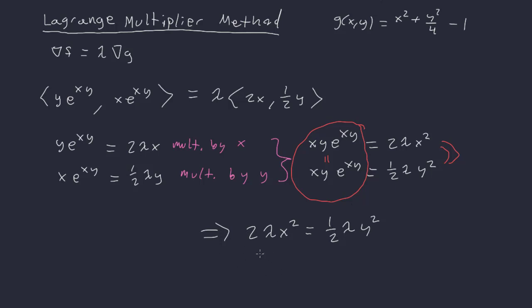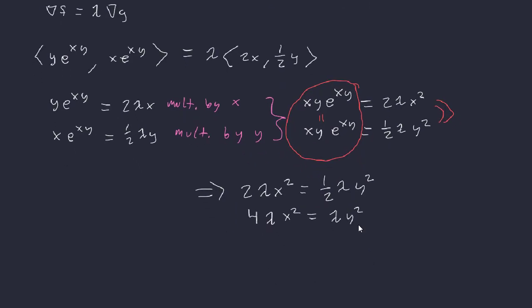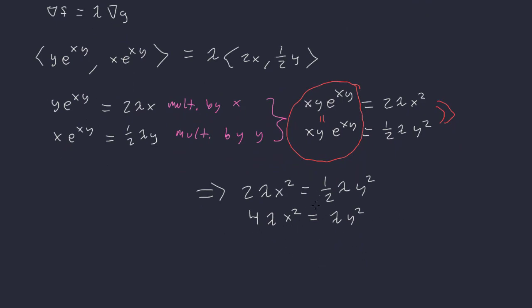Okay, so let me move this 2 over to get that 4 lambda x squared is equal to lambda y squared, and we can cancel out that lambda because it's not going to change anything. The only thing, again, we have to worry about is it can't be 0, but that's already true from here, so we don't have to worry about that here. And so we get 4x squared is equal to y squared. Now we can take the square root of both sides and get plus or minus 2x is equal to y. Okay?